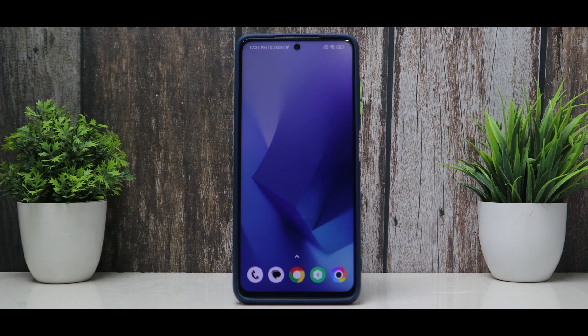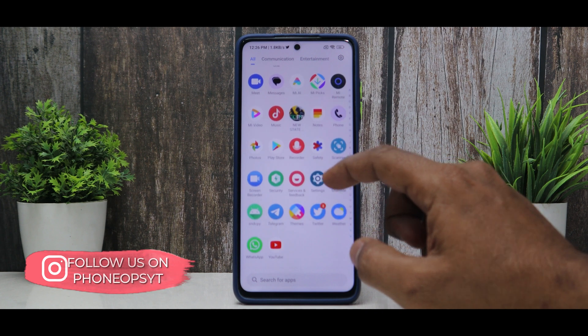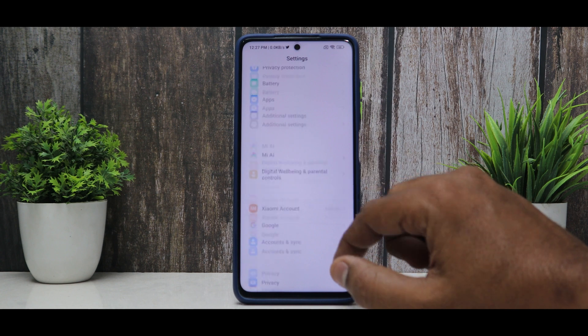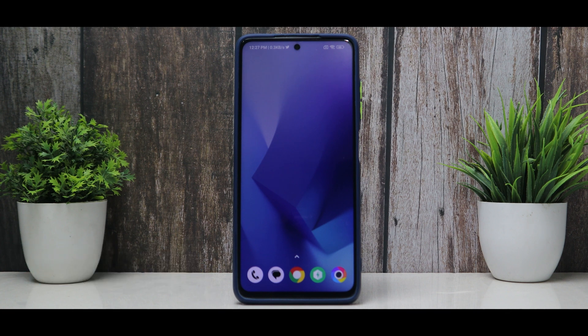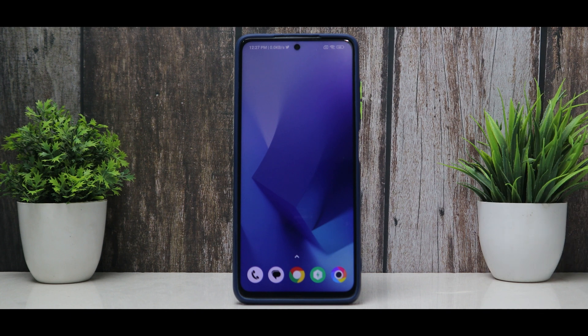A few Android 13 features are missing as well — something like the notification pop-up introduced by Google for Android 13 is missing, along with a few MIUI China features already mentioned. To sum it all up, this is a brilliant update. If you have a POCO X3 Pro and you're a global or Indian user, you should definitely go ahead and give it a try. It will give you a better experience overall in terms of UI smoothness and using the phone, if not many new features. Let me know in the comments what you think. Keep smiling, take care, goodbye.